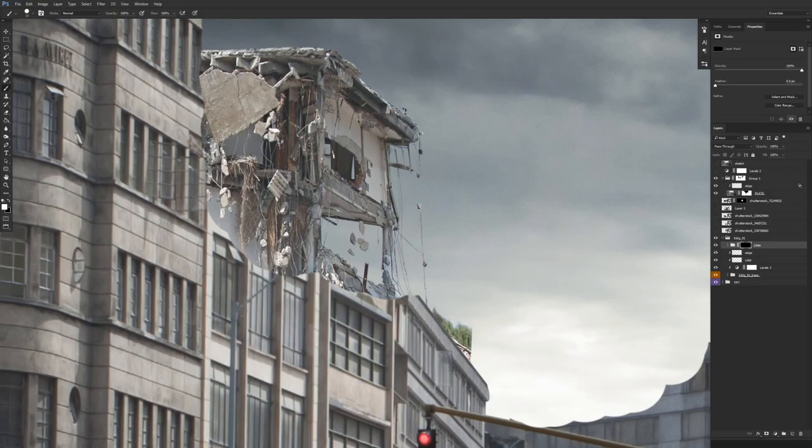And I wanna bring back in the actual structural parts of the plate. So we have these beams coming up. So I wanna keep some of these structural pieces that are keeping it from collapsing.